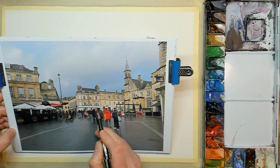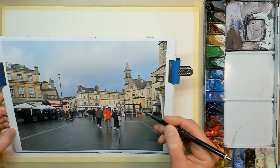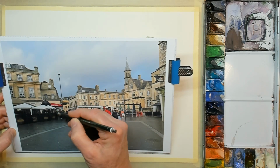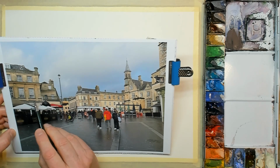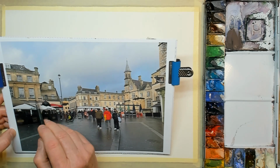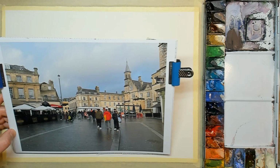So that's pretty much anything on that line is going to be horizontal, and our vanishing point is somewhere over here. This building is going to be fairly easy to do. And this is the Theatre Royal here. There's the entrance just in there.